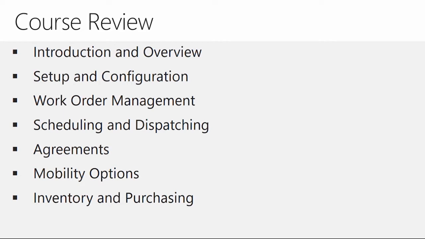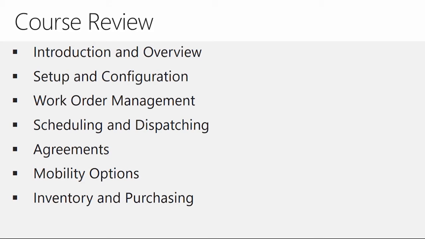We went into the mobility option. We talked about how to set up and configure the mobile Field Service application to connect to your Dynamics 365 environment. We talked about the differences between working with it in an online mode versus an offline mode, and we showed you how you can go in and actually work with the different bookings that are created and the work orders that are assigned with them as part of that individualized option.